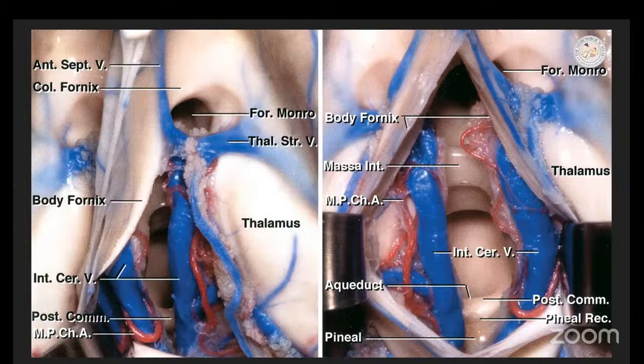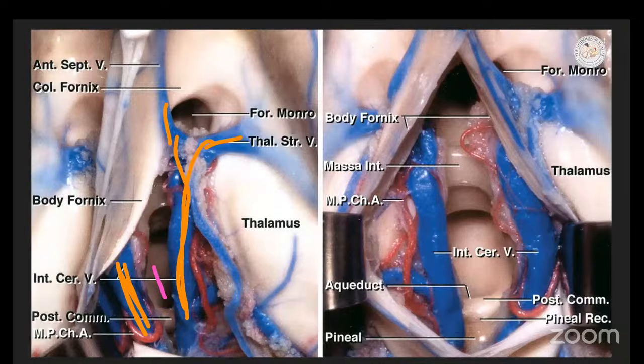Yes. There were a few other clues that all of you missed. This was the septal vein here. This was the thalamostriate vein, and both of these were draining into the internal cerebral vein. But you could also see the internal cerebral vein on the other side, and we all know that the internal cerebral vein cannot be viewed this directly from the lateral ventricle, right? Which means we have opened up the roof of the third ventricle. So this was a clue. And if you look slightly posteriorly, let me mark here. What is this?